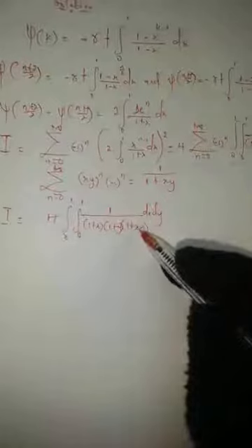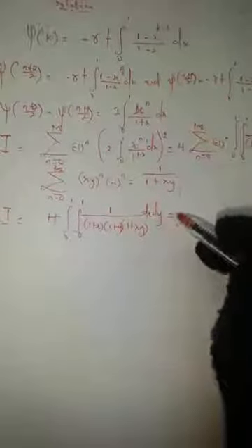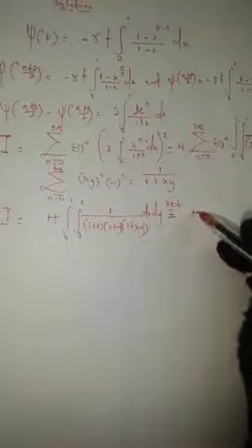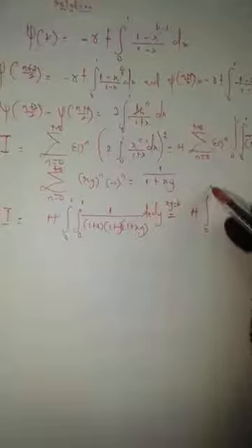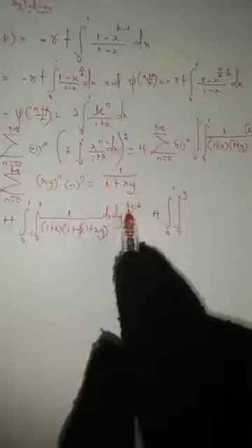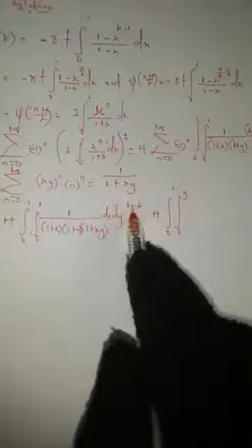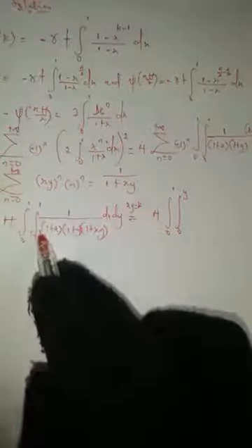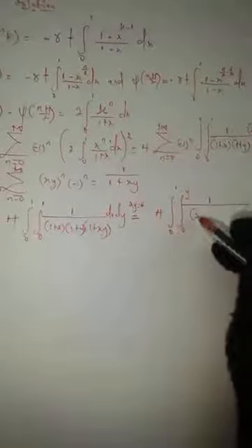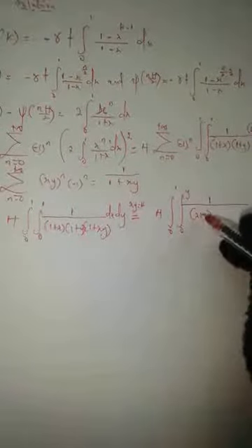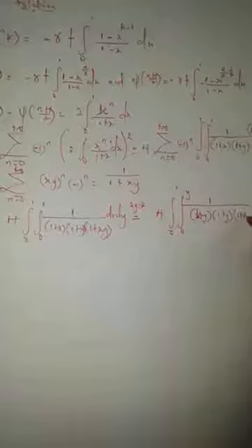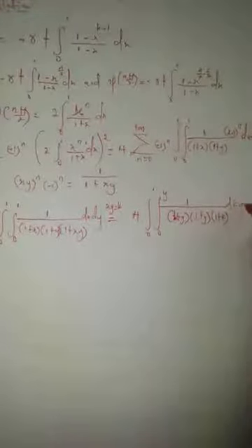Taking the substitution, that is taking xy equal to k. Now when we take xy equal to k, we have the following: 4 times the integral from 0 to 1, the integral from 0 to y. Okay, when we take this substitution here, we differentiate with respect to x, so meaning we are taking the integration with respect to k in this case. So we have 1 all over (1 plus k over y), I mean (1 plus y)(1 plus k), dk dy.